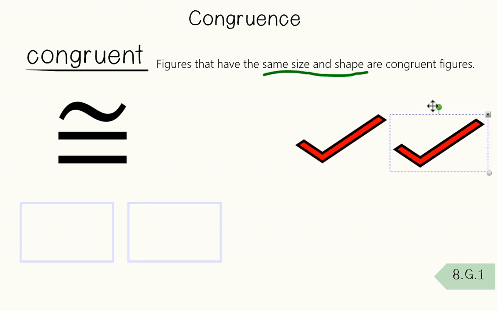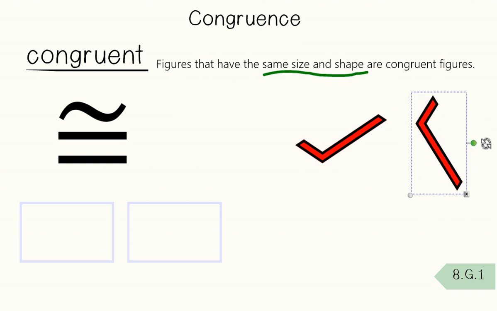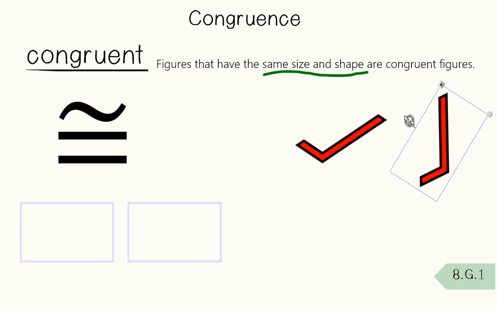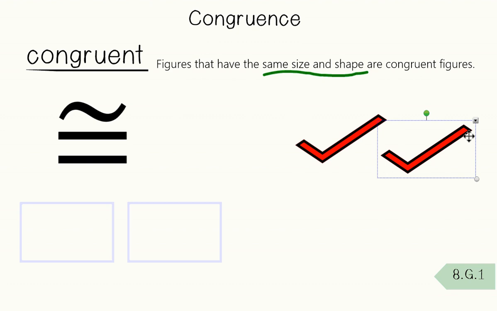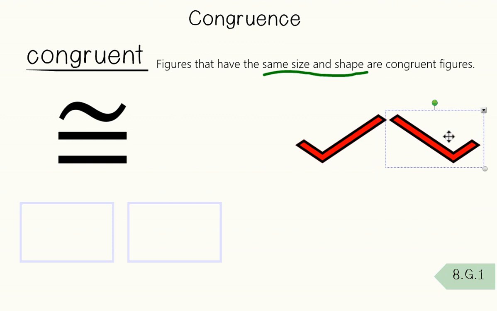If I do a rotation, if I spin this in any amount of degrees, clockwise or counterclockwise, these 2 objects are congruent because they are the same size and they are the same shape. They are still check marks. That's the shape, and you can see that they have not changed sizes. I can also take this original shape and I can reflect it or flip it. I've actually got the choice here in my menu. It even says the word flip. I can flip it in this direction. Now this is a reflection. It looks like a mirror image. And as you can see, they are still the same shape, still check marks, and they're the same size.